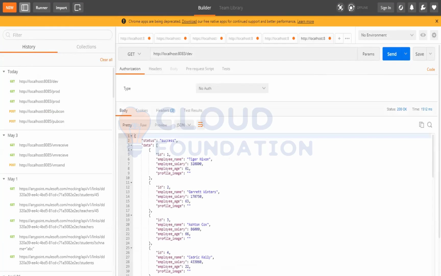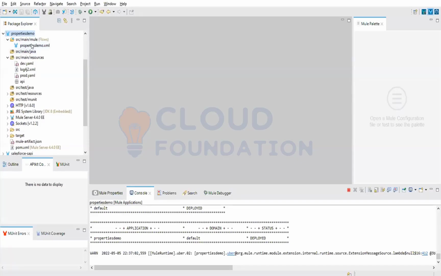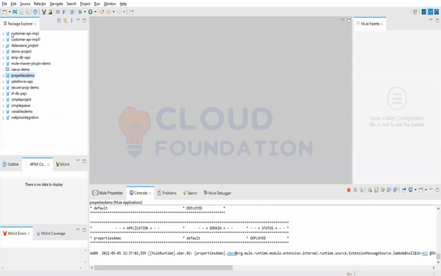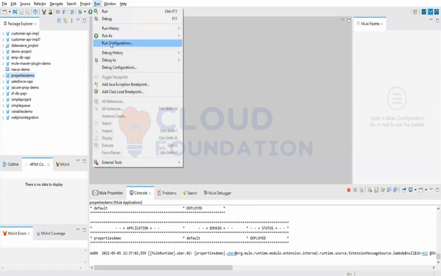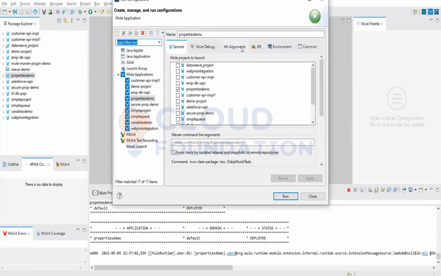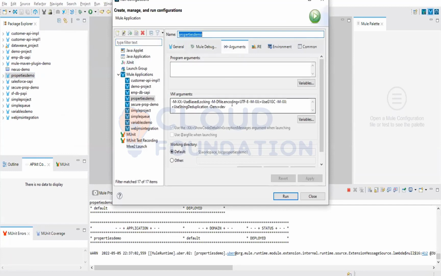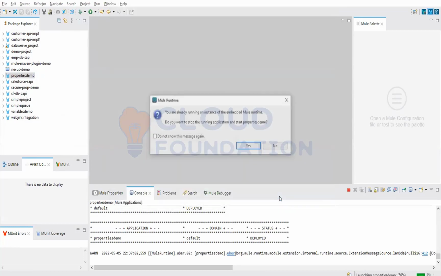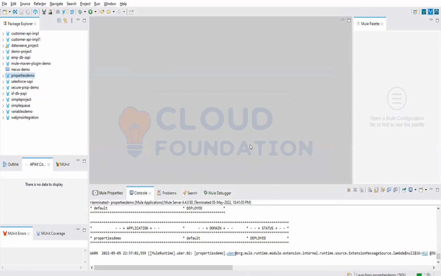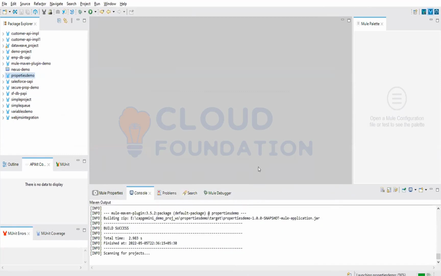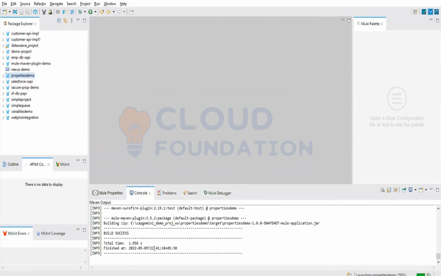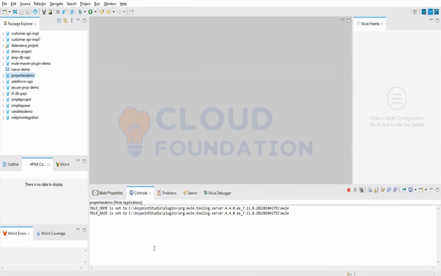Now I'm not changing anything in my project. I'm just going to run configuration, and for this properties demo project, I set env as prod, and I will deploy to the production server. This time it deploys to the production environment.